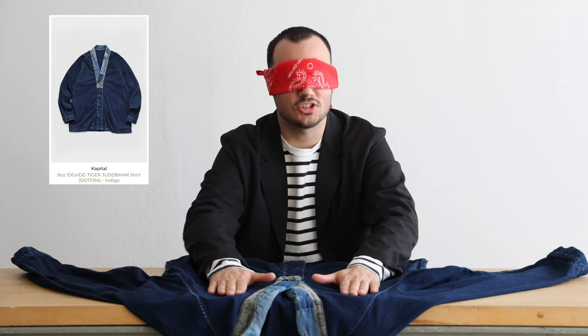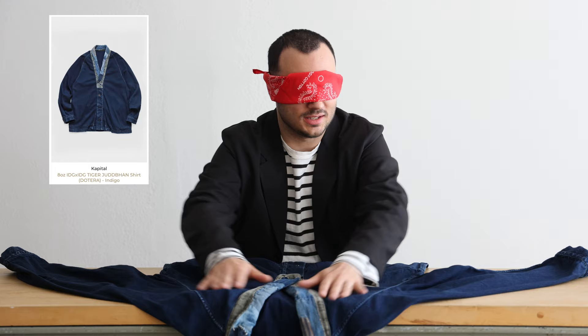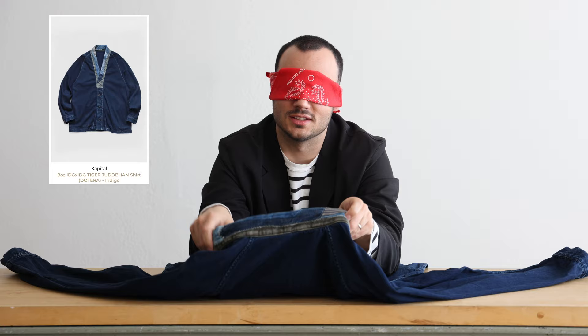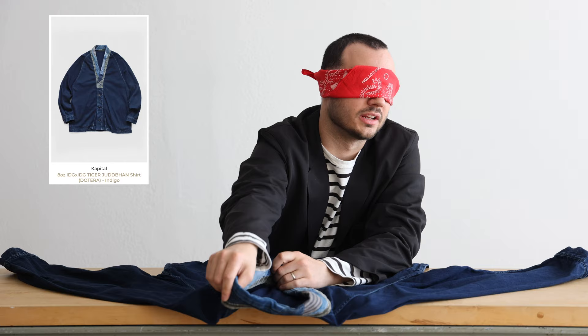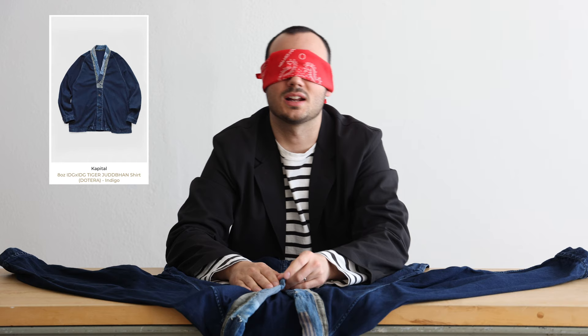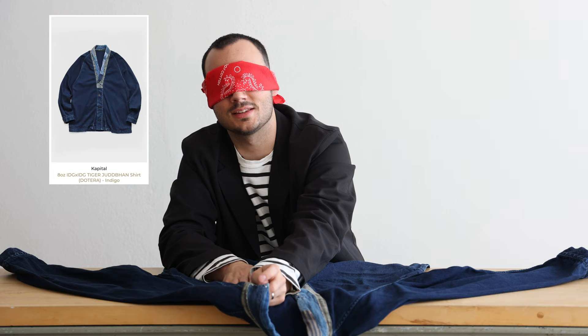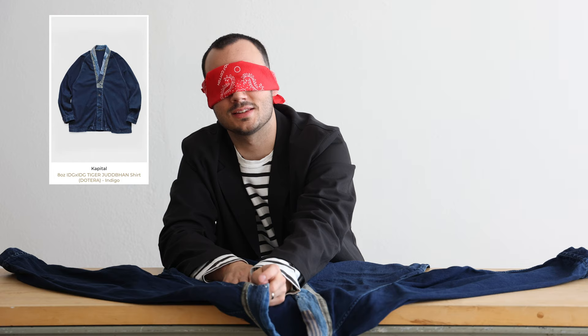The texture is just like twill. I'm not getting anything there. I'm going to feel the collar — this feels like something. It's weird because the collar — it's like a niragi, I can tell. It's a niragi or a cardigan of some kind because there's no collar on it at all. And there's a lot of texture here and it's padded here. I feel like I'm close. I know this now but I can't think of what it is.